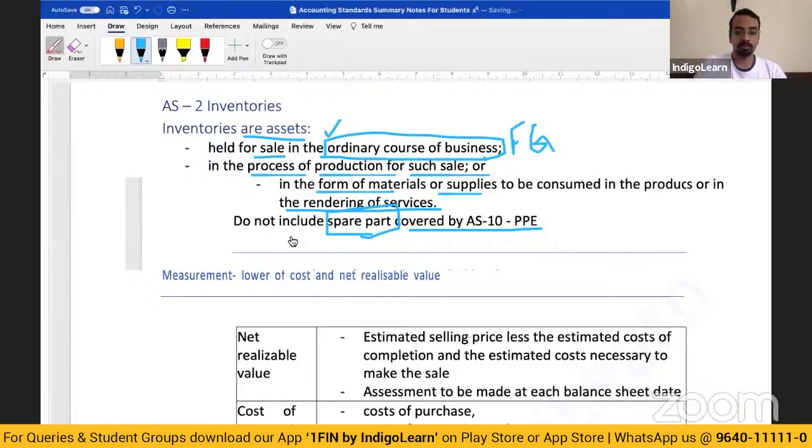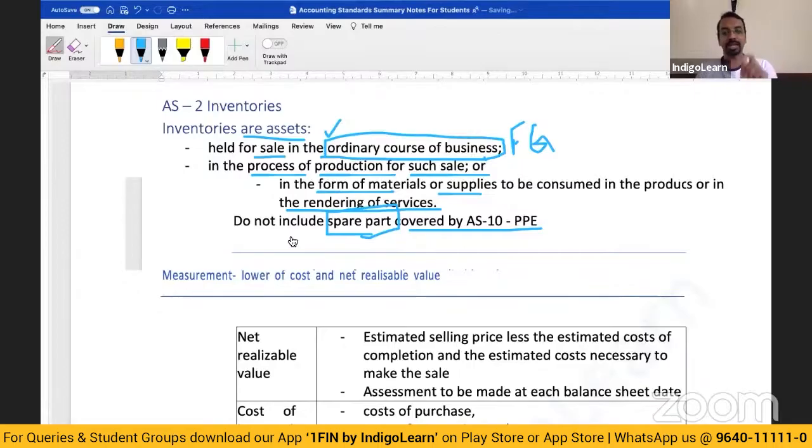See, you have 5 plus 5, 10 here, and then, okay, one answer I got. Is it cost? Is it lower of cost and net realizable value, or is it only cost on the basis of valuation of finished goods? Cost or replacement cost? Okay, so this was cost or market price, whichever is lower. Sorry, that is not the right answer. Cost or market price, no. I am asking about raw materials.